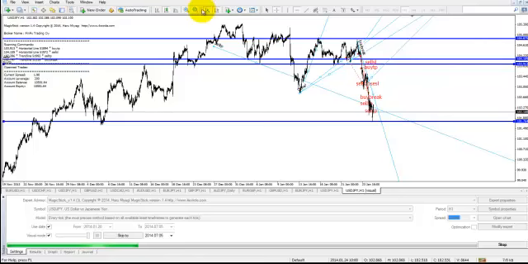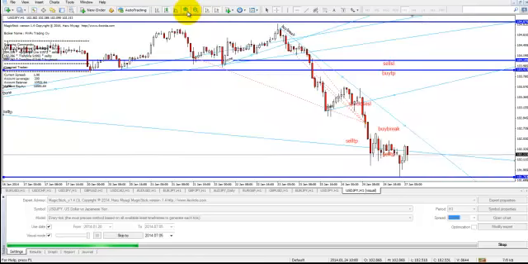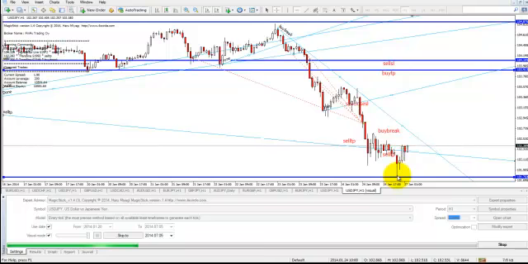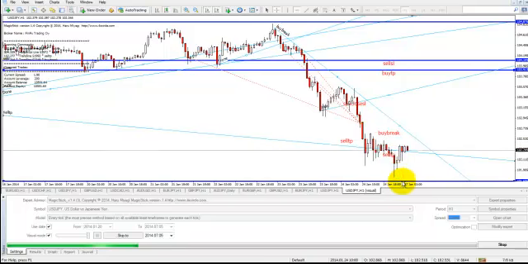Okay, and like I said, you can pre-plan this, so you don't have to sit there and babysit your charts all the time. Okay, so if that is a swing low, then what I'll actually do too is probably put my stop loss behind that low.